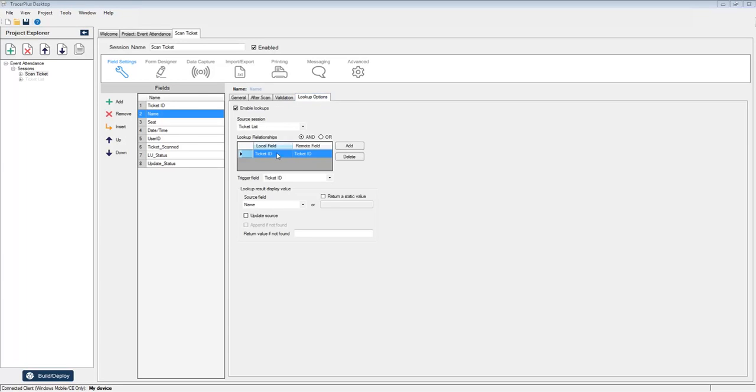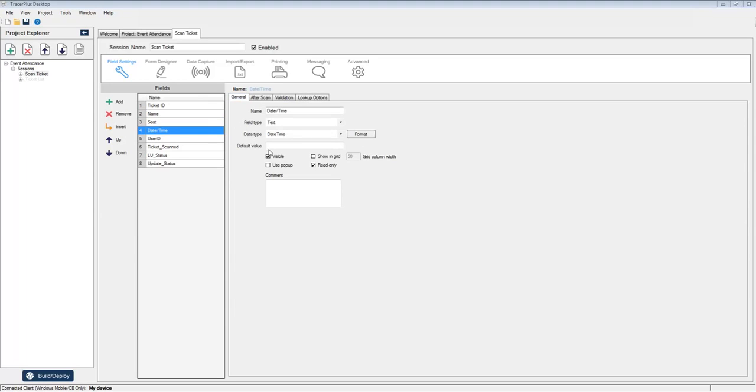If you select this name field and go over to the lookups, you can see how the lookup's configured. I'll go into this in just a bit, but you can follow along. If you need to add fields, you can set them up in the same way, so that you can learn the different features. There's a date timestamp, and you can see how the date timestamp is set up on the form and so on. So that's quickly how you can download a pre-built application from our website.